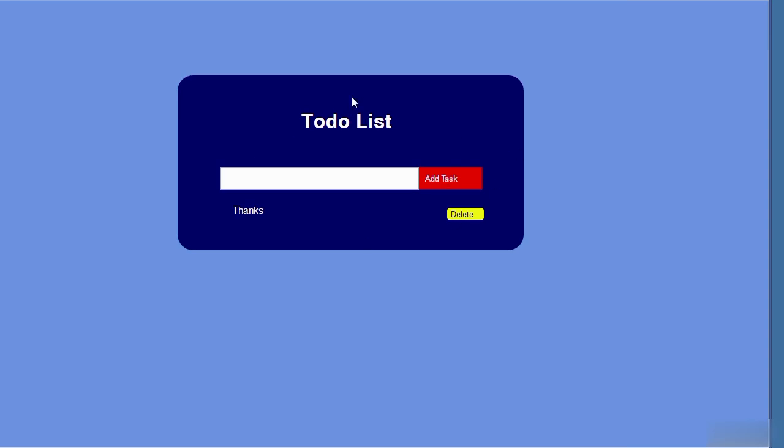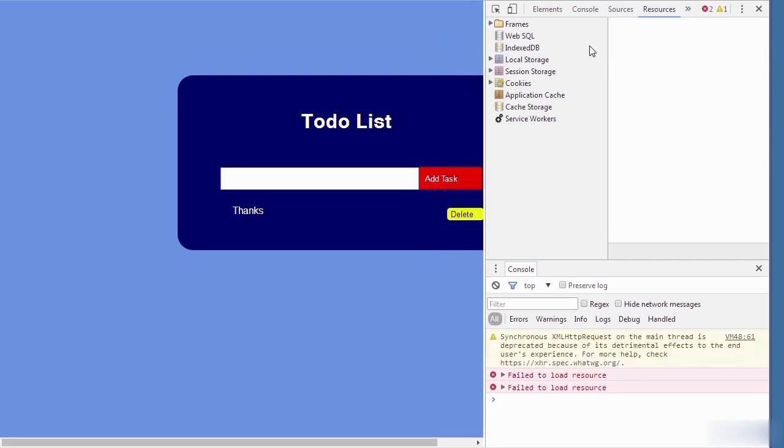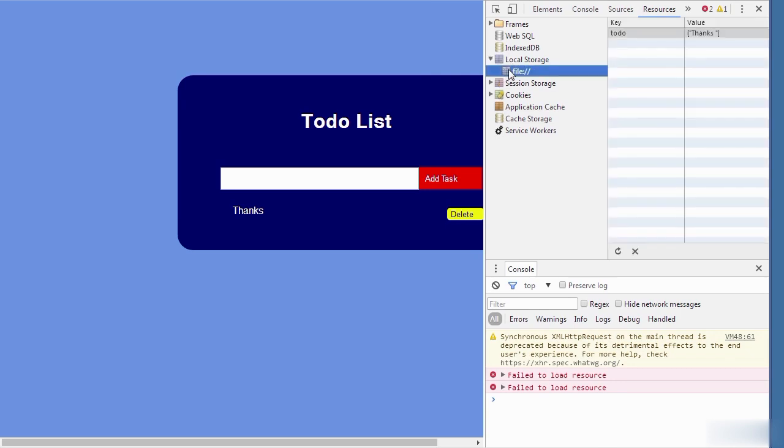Now let's see where this data is actually saved, so that you know where to look if you need to. To check where the data is stored, press F12 on your keyboard. The F12 key should bring up a screen like this, and make sure you've got a tab called resources. If you can't see it, just expand it and you should see it listed. I am using Google Chrome. Once you click on resources, you should get this list of items here. These are the databases. On local storage, you expand that and click on the file.